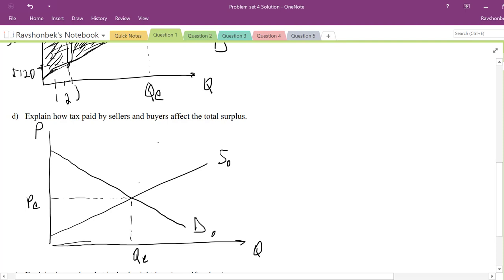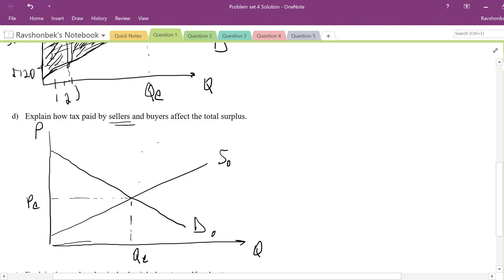So producers and consumers are enjoying a total surplus of a certain amount. Now, let's say that the government taxes the suppliers of the good. If you remember, when tax is imposed on the supply side, it's a cost to supply of that product, yeah? It's a cost of production usually. It usually shifts the supply curve to the left. If the government taxes the buyers of a certain product, then obviously it increases the price and shifts the demand to the left. Now we look at the seller side.